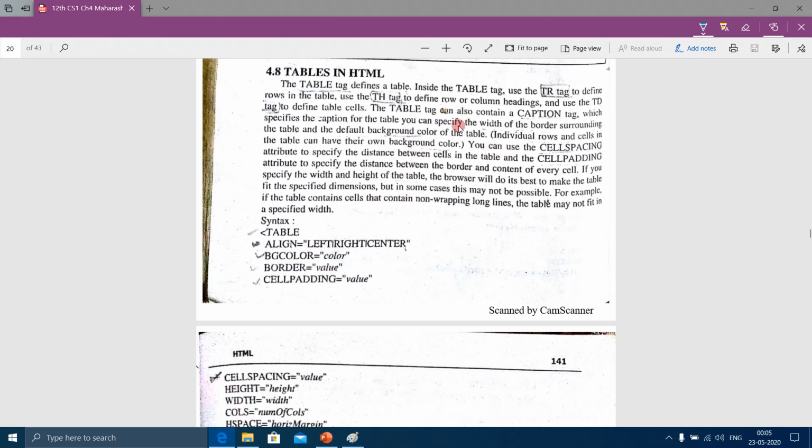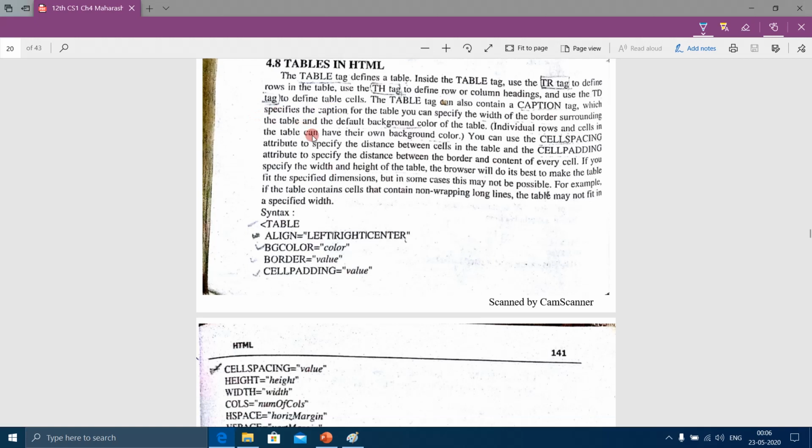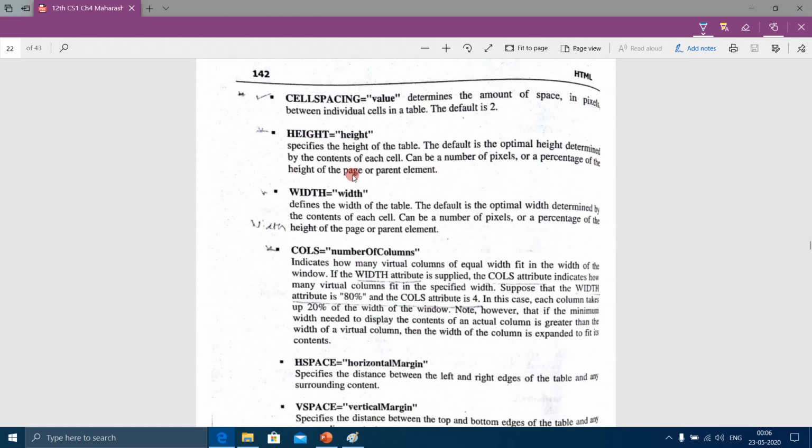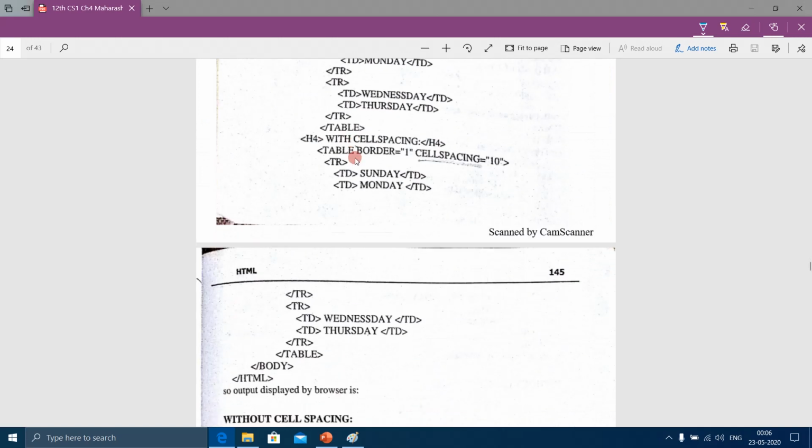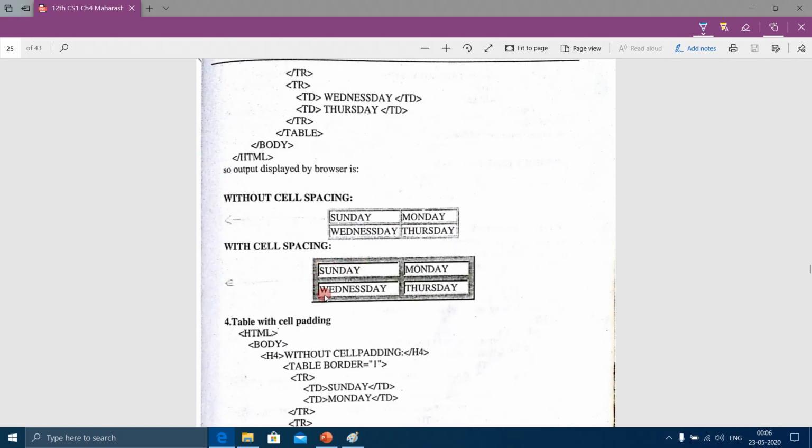So let us see what are rows and column within the table. For example, this is the table, and this table has two rows. Can you see?